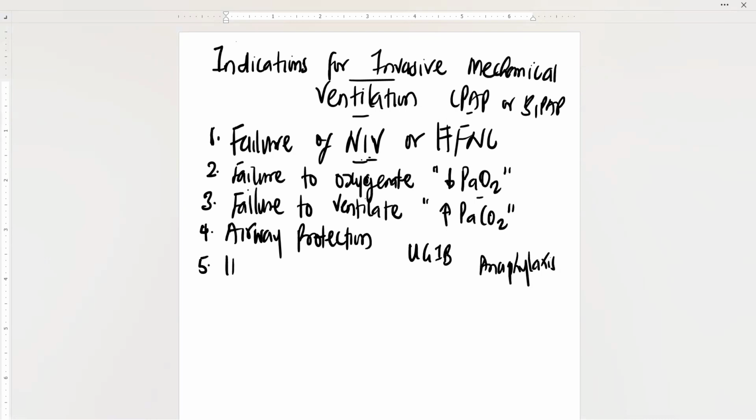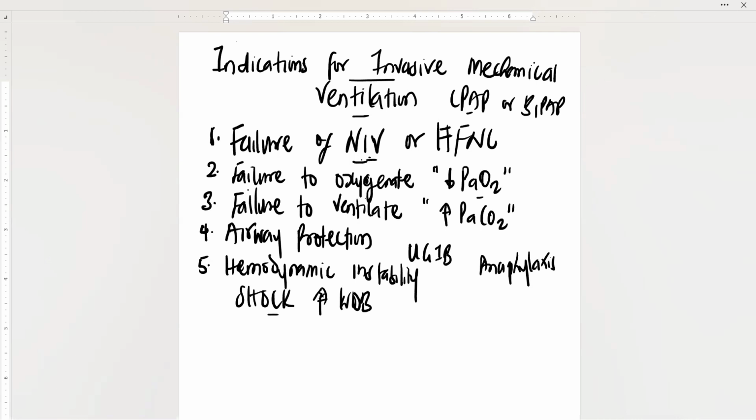The next indication is hemodynamic instability. Hemodynamic instability could be a patient who has shock. A patient that's in shock with increased work of breathing and they're tachypneic, a good amount of their cardiac output will be going towards the respiratory muscles and the muscles that help with respiration. And so that means the blood that's supposed to be going to the organs that are affected in their shock will be shunted towards their muscles of respiration. And in order to be able to mitigate that, we can also electively intubate those patients.